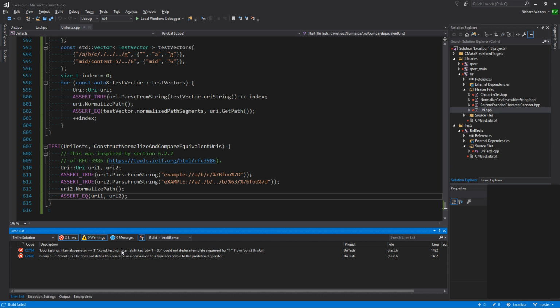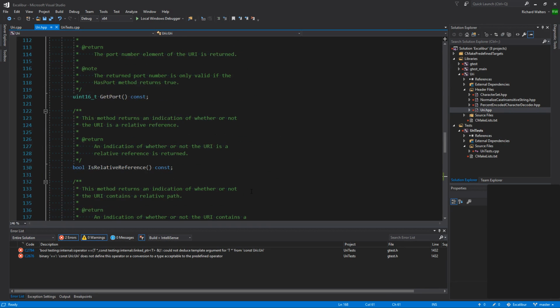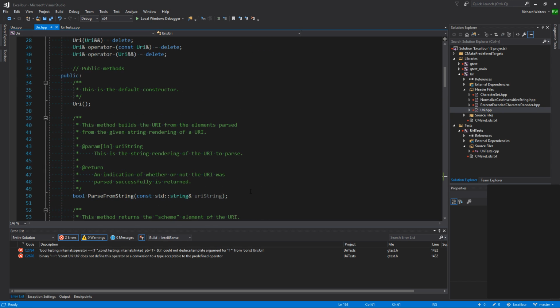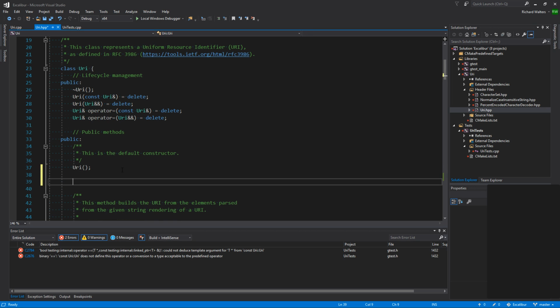So it doesn't compile because there's no comparison operator for URI. So let's go add that. I'm thinking I kind of want operators to be somewhat near the top in the list of methods, so we'll put it near the constructor.